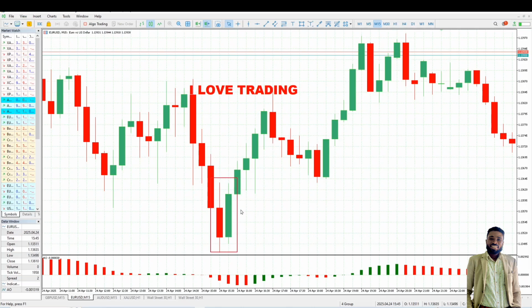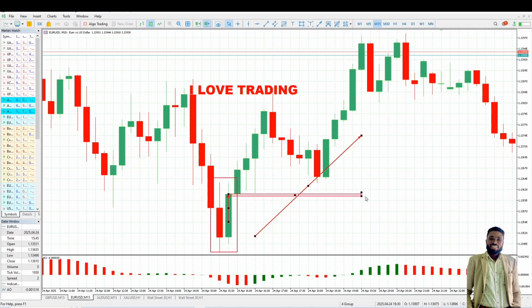Engulfing pattern means that there was a bearish movement, but this bullish candle turned it around. So you could see that more buyers came in, they turned around, and the market began to trend upwards. So you could see back-to-back green candles. It means there were a lot of bullish people here. After they saw this candle pattern, they all began to buy. So after the candle pattern is formed, you begin to buy from that side.